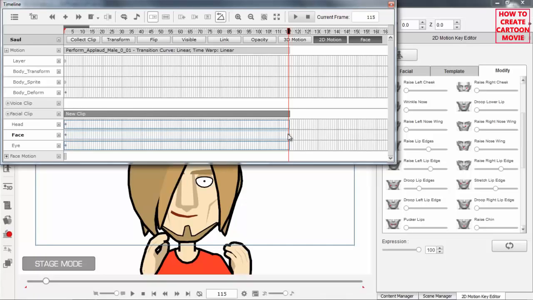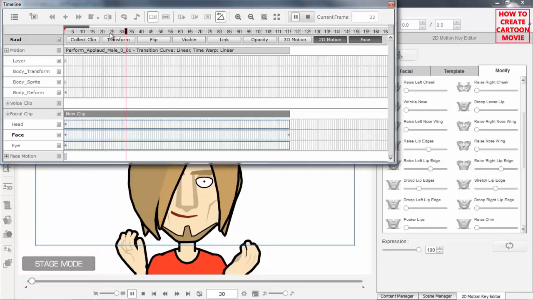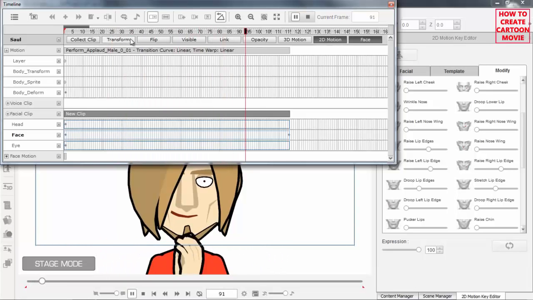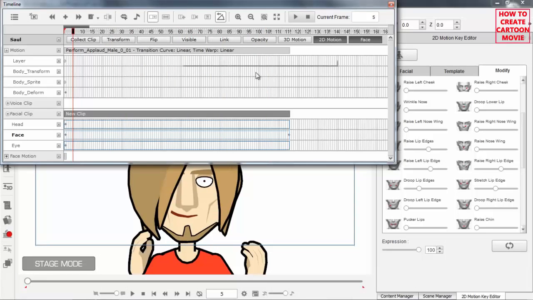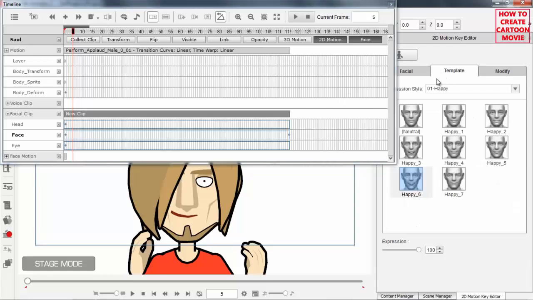It extended this entire happy expression clip throughout the duration of my applause. So now I have this happy expression throughout my applause. If I play back, you can see it's not changing at all, just maintaining that happy expression that I defined in my template tab right here.